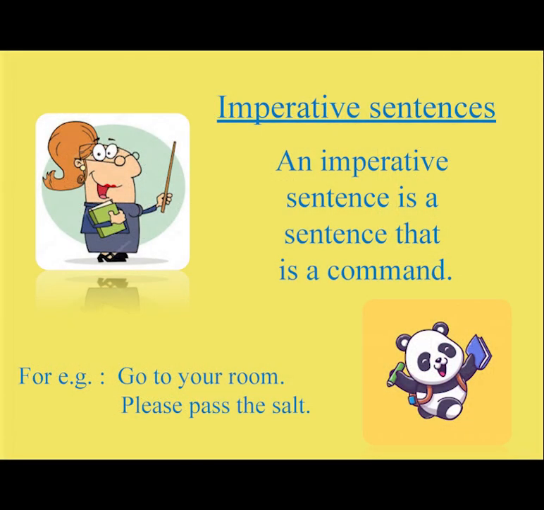Imperative sentences. An imperative sentence is a sentence that is a command. For example, go to your room. Please pass the salt. When we have to make a request, we'll use the word please in such sentences. Otherwise, when someone is giving us any order, they simply say the sentence.